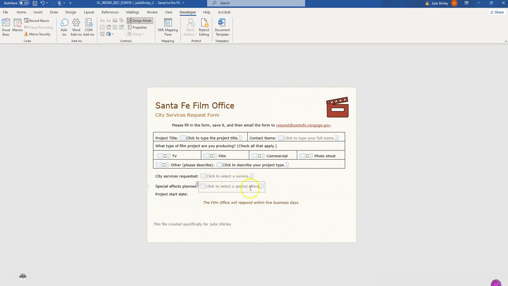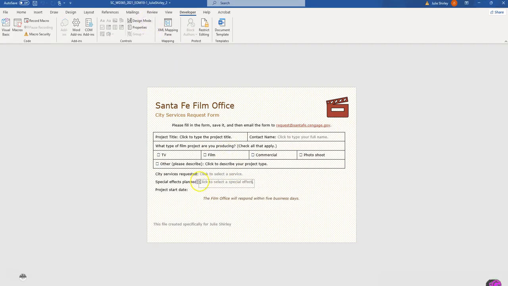I did do this a little bit differently. I didn't delete all of this. I only deleted from here over what was in here before, and I left the period. So I'm kind of curious to see what happens. Okay, so that did not work. So we're going to have to click on design mode to get rid of design. Click outside, then click in front of that C, backspace, and then hit space, and then save. Okay, and as always, that did work by taking out that space and then putting it back in.